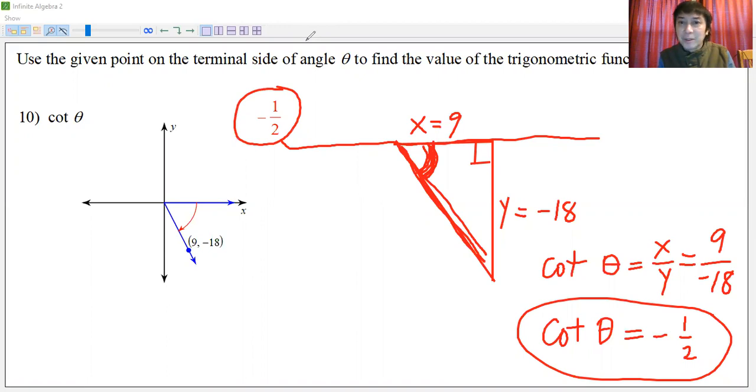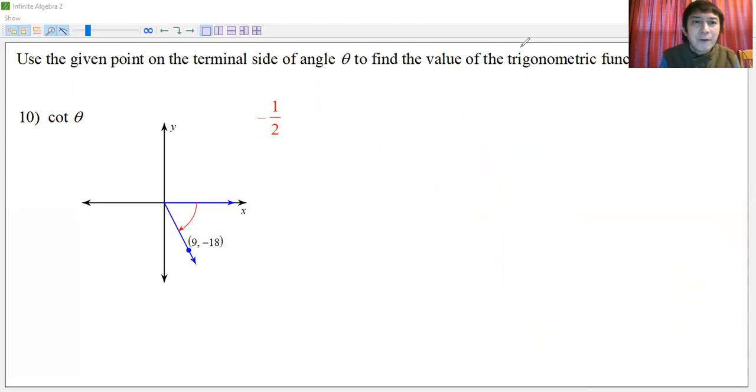Okay, so we're done with number 10. Let's continue with number 11. I hope this number 10 is clear with you. Just take note of the values and signs of the numbers at the corresponding quadrants. In the fourth quadrant, the signs for x and y are positive and negative. That's why we have the values of tangents and cotangents there as negative. All right, so let's continue with number 11, as soon as we clear the screen.